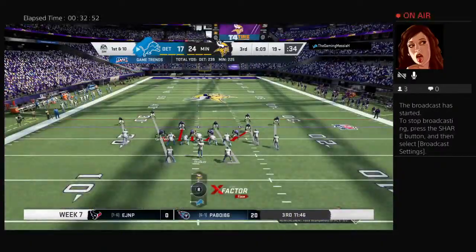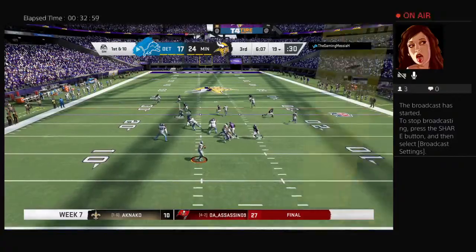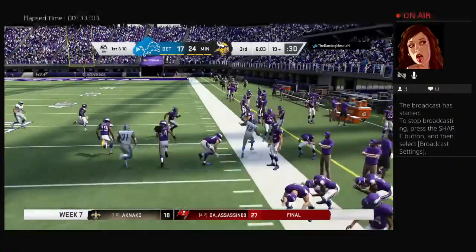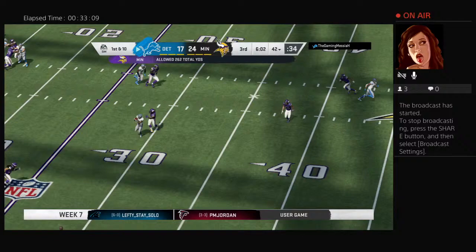The Lions offense ready to kick off their next drive. And they had the fumble last time that led to a touchdown. That's a no-no. We'll see what they do here this go-around. A big no-no. Put that in capital letters. Turning it over, the other team takes it down and scores. That can be a deflator for a football team.